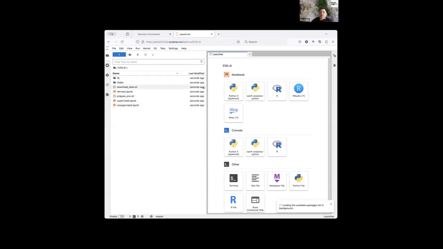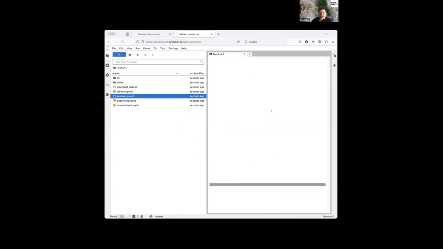And we can see all of these notebooks. And then I believe Ayub was running this prepare_environment.sh. So you'll go here into the terminal. You'll notice that the path in my terminal is the same as the path here in the file browser.